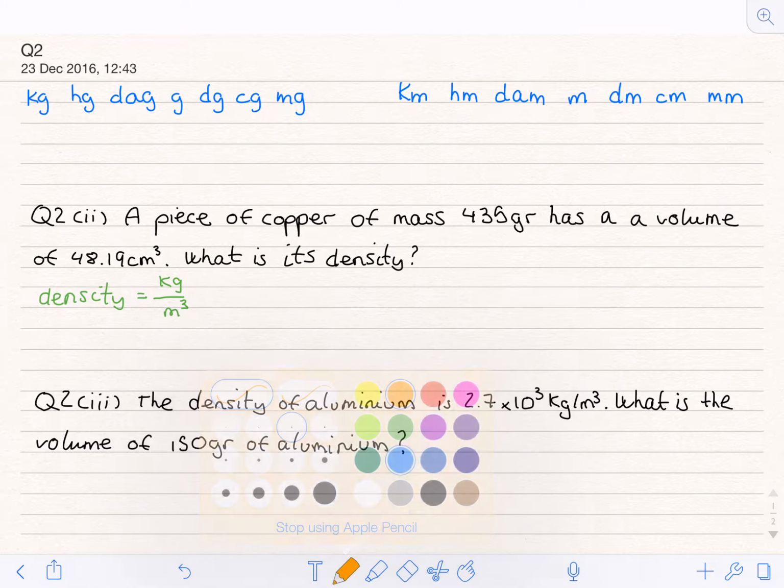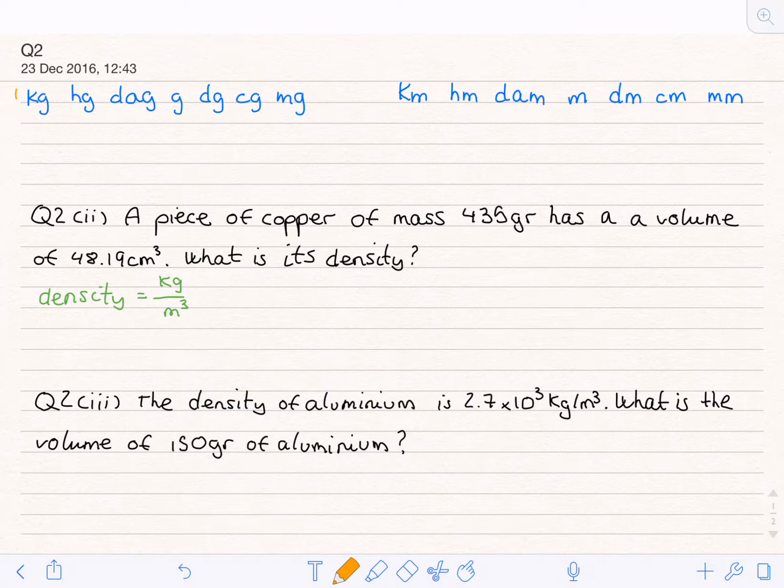First of all, you have to memorize this little table here. As you can see, there are two, one is for meters and the other one is for grams. All I've done is change the G's here for M's, and this applies for liters and different measurements. So this is kilometer, hectometer, decameter, meter, decimeter, centimeter, and millimeter. And this one will be gram, milligram, kilogram. I don't really know all the names of the measurements, but it's a good table to remember.